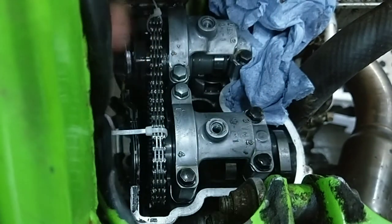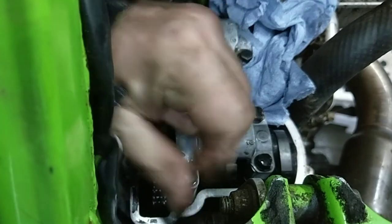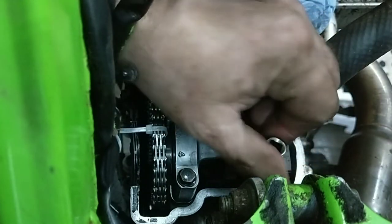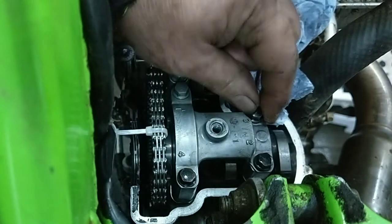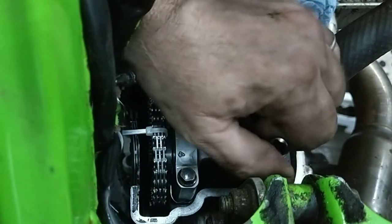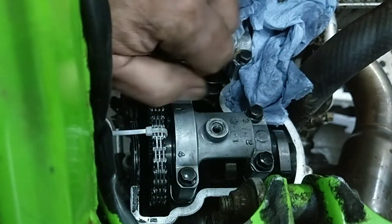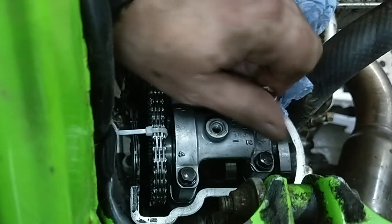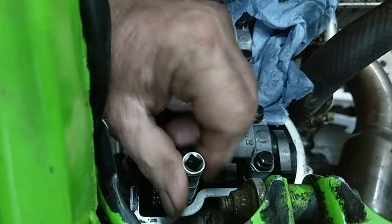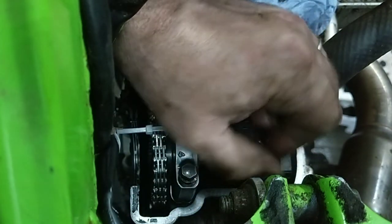Right, so that's me. Instead of taking the box right out and trying to get that off, just try and get it moving before you take the bolts out, because I'm sort of going into the unknown here. I've downloaded a workshop manual off of Google. I've done the valve clearances on the CRF 450, so I'm going to have to get that. By the time I've done this, I might have even uploaded that video.